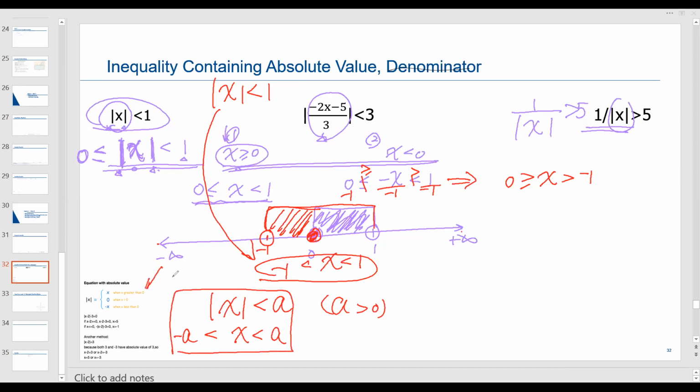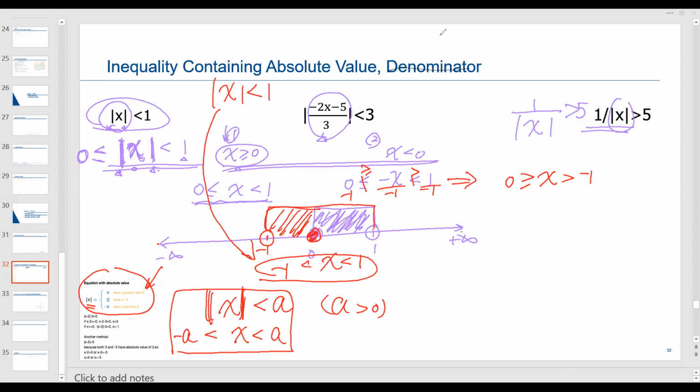That's why I summarize this small group here. When x is greater than or equal to 1, the absolute value gets itself. When x equals 0, it gets 0. When x is a negative number, it becomes its opposite. So all kinds of absolute value can be changed like this.